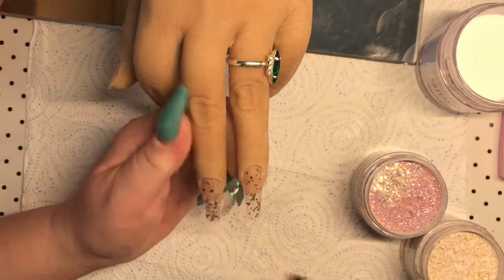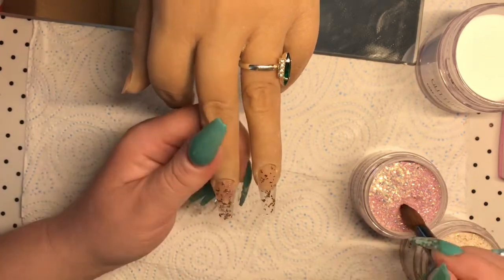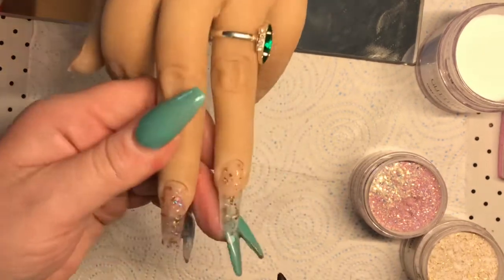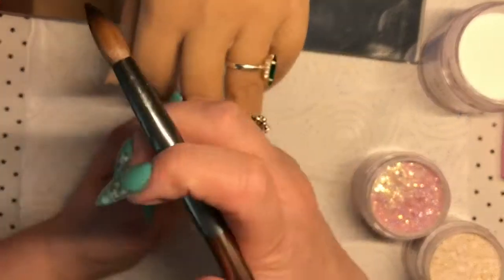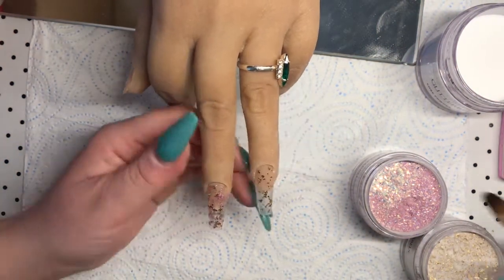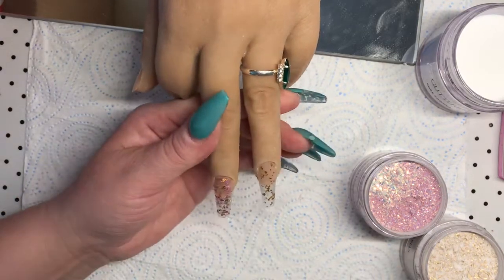Now I'm going in again with some of the Unicorn Crush, and I'm using it exactly the same way that I used the Broken Gold. Just little bits of it, just here and there. I still want to be able to see the nail bed and to be able to see through the free edge. So yeah, there's literally very, very little of both glitters on the nail.